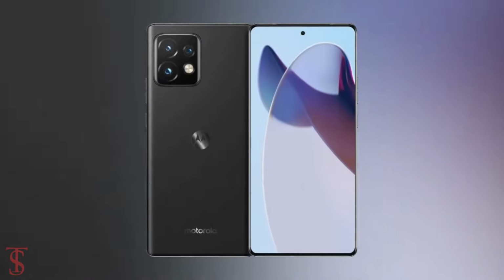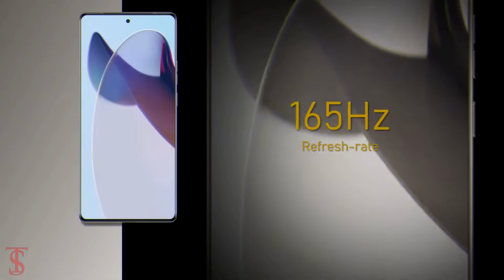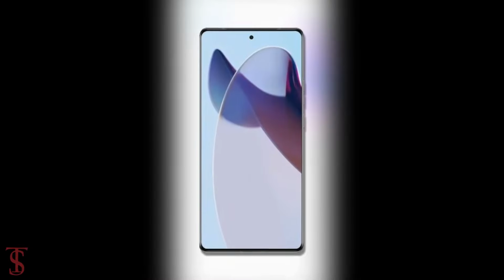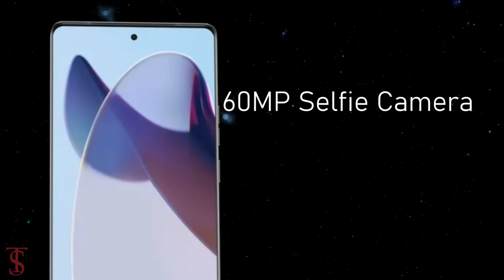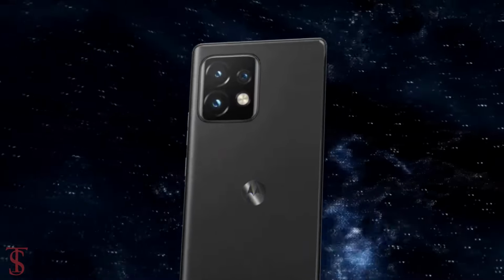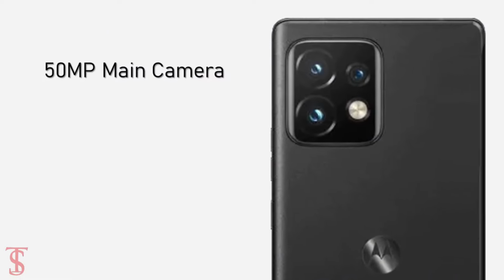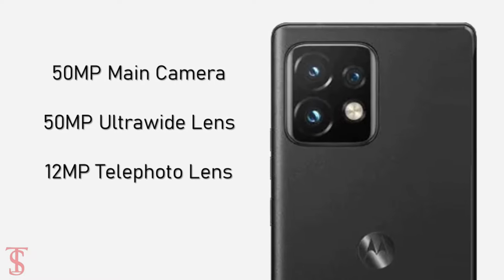According to leaks and rumors, the Moto X40 Pro will feature a tall 6.67-inch Full HD Plus curved OLED display with up to 165Hz refresh rate support, and it has a hole punch cutout at the top center that will house a 60-megapixel selfie camera. The rear panel of the phone is seen to have a triple camera setup in a squarish module at the top left corner that will include one 50-megapixel main camera along with another 50-megapixel ultra-wide-angle lens plus a 12-megapixel telephoto lens.